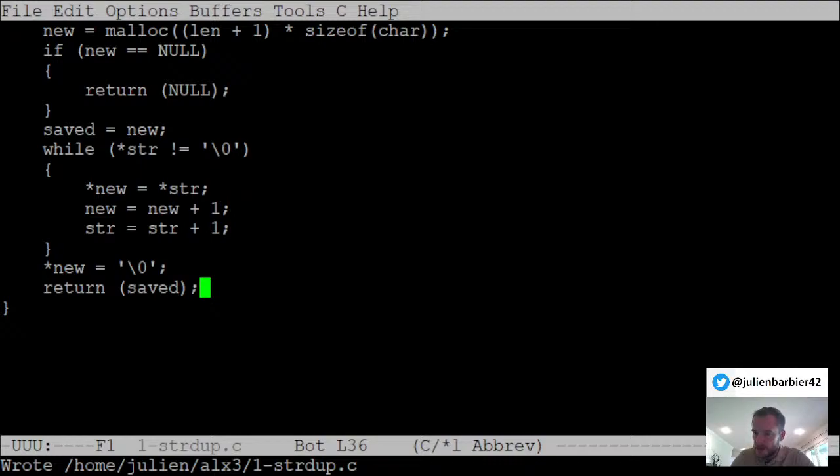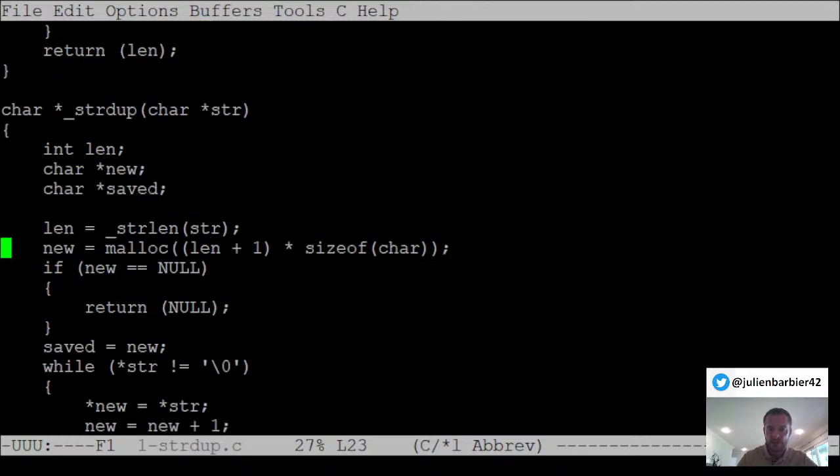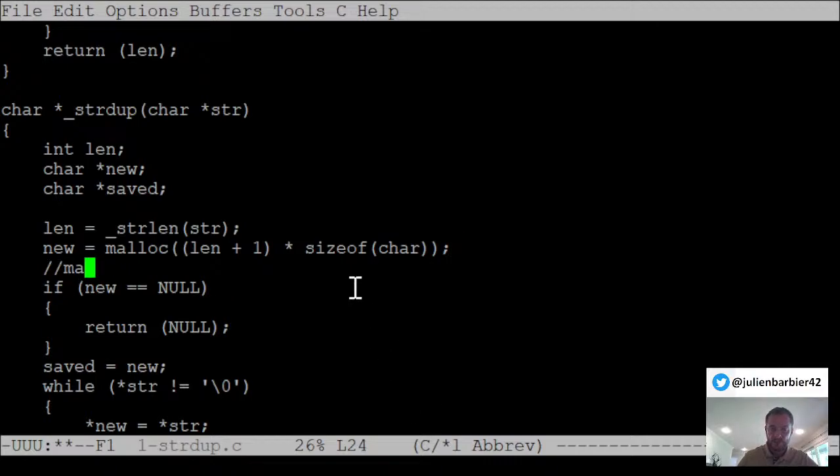Julian asks: is malloc allocation not supposed to be len times sizeof char plus one? So you have to multiply the plus one. That's why it's here: len plus one times size of char. Let me copy what you've done so that everybody can see. If you malloc this, you're going to have len times sizeof char, that's great, plus one. In this example, it's going to work. But if the type of your variable is not of size one, then it's not going to work. So you need to add one to length and then multiply, and not multiply and add one at the end. Does it make sense?